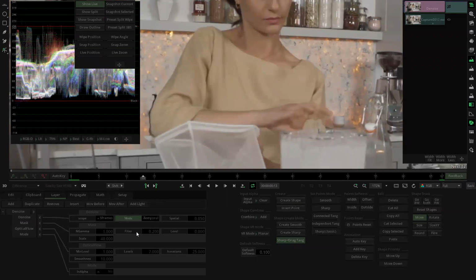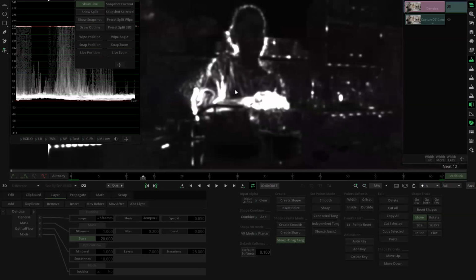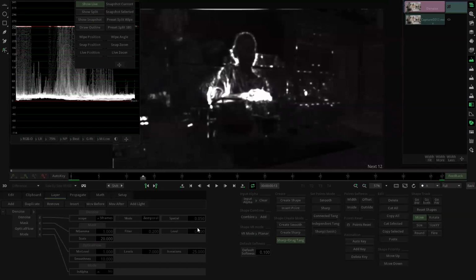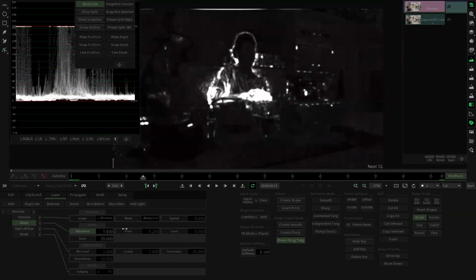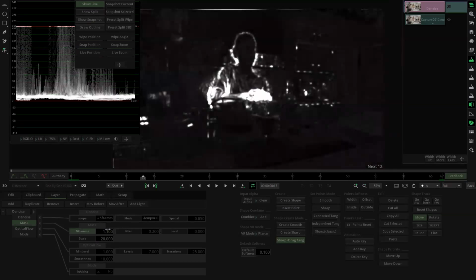So we then combine temporal and a spatial denoise at the same time. We're going to go to alpha mode. Over here, I'm going to put the scale to 20. Normally with the gamma, we want to neutralize the gamma and go to kind of as gray as possible here. But I think with what we have, 1.0 should be enough. 1.1 might be slightly better. If the developers see this, they might tell me, no, you have to go 1.2. But honestly, I think 1 or 1.1 should be enough.